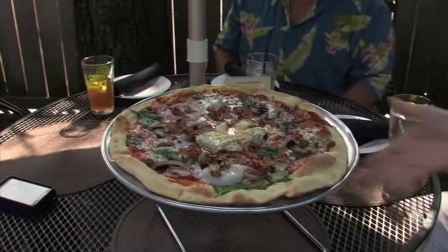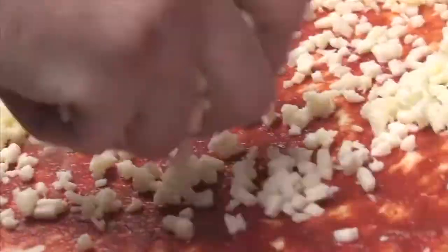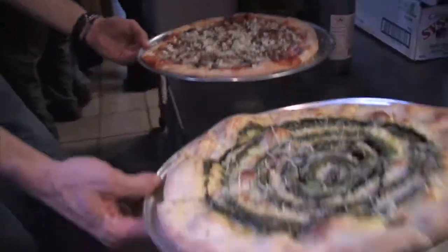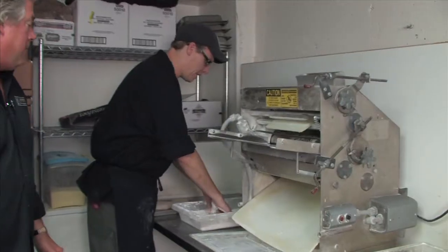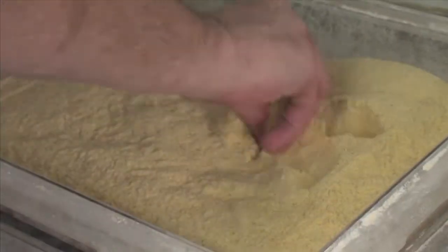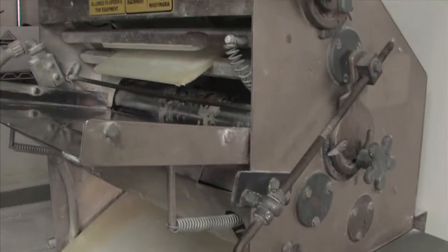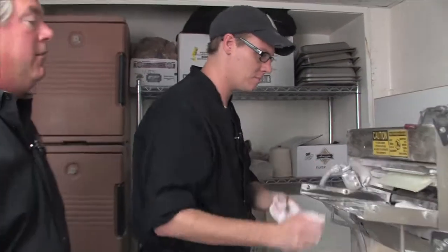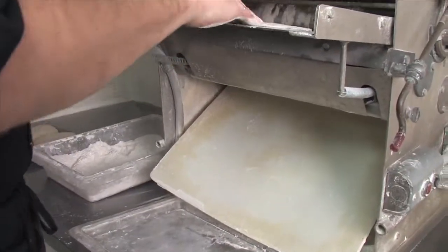They're so popular, this one Grey Goose location makes an average of 100 pizzas a night. We go through a lot of dough — a lot of dough every single day. Our dough is a very thin crust, New York-style pizza dough. The secret to this is lots of cornmeal, and a machine that rolls the dough a lot faster than human hands could. I like that roller — that saves a lot of work. Real simple.